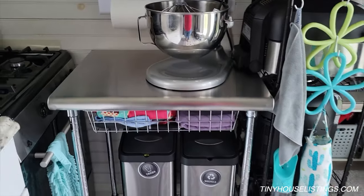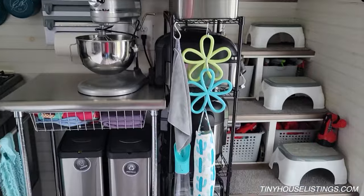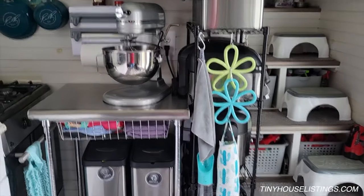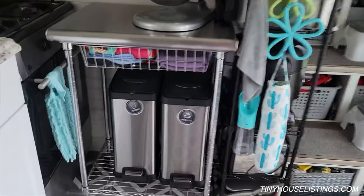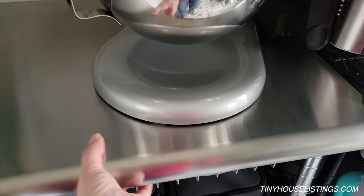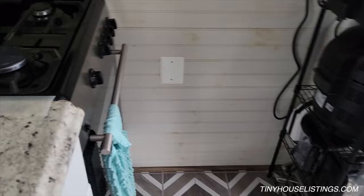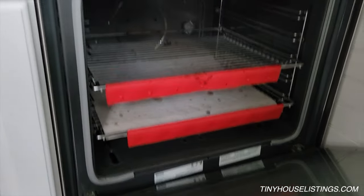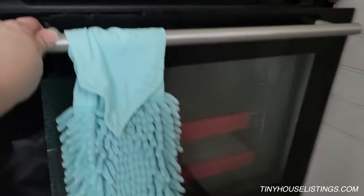I have a little obsession with kitchen gadgets and appliances, so I have a little tower here full of my different Ninja products, a little ice maker, and of course my KitchenAid mixer, have to have that. Down here I keep my trash and my recycling bin, but this cart just pulls out really easily for me, and then I can easily access the oven when I want to bake. Plenty of room in the oven there. I do have a little splash guard in there. And then, of course, there is storage down there too. I keep my muffin pans and a couple other pans in there.